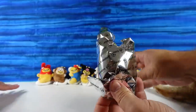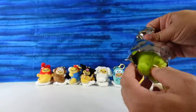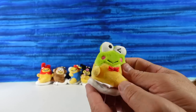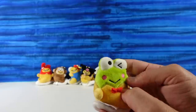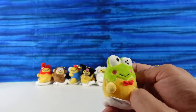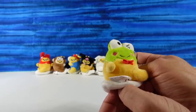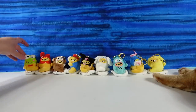Okay, we have 8 of the 11 possible figures already. Ooh, first try, got a new one. Wow, good job. I have Crappy Frog. That one's cute. Adorable. We have the little egg, the big half a frog head on it. I like the little eyes. It's winking. Gudetama's hiding in there. And a little bow tie, because it's a formal frog. Yes. Hashtag formal frog.